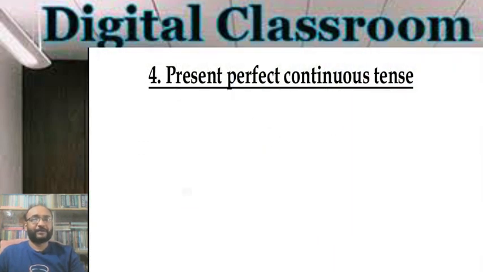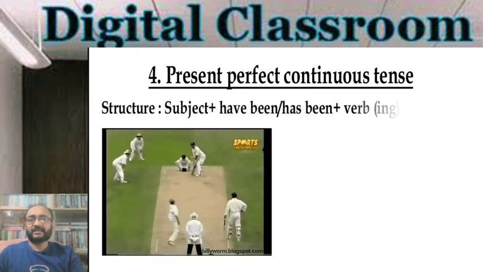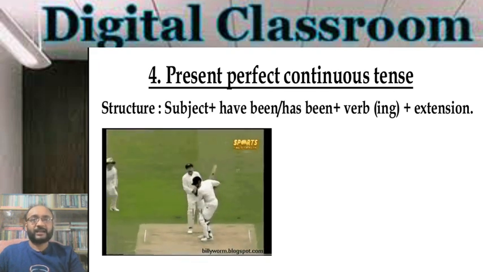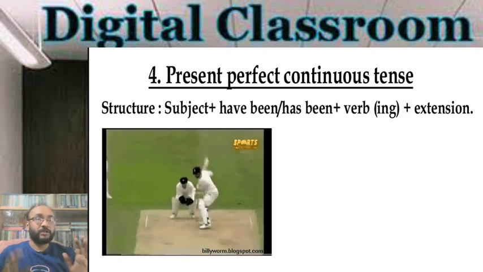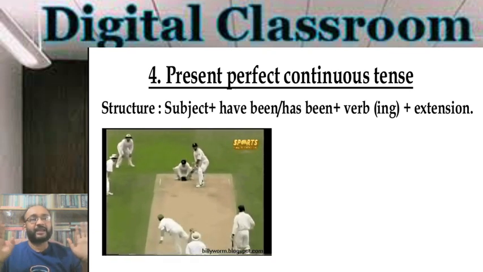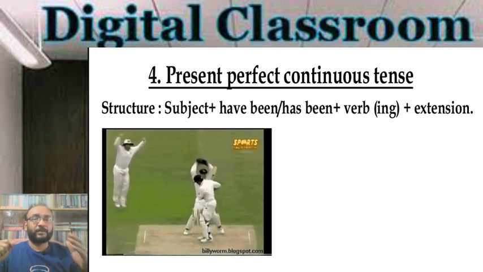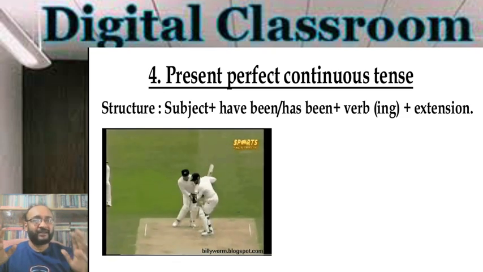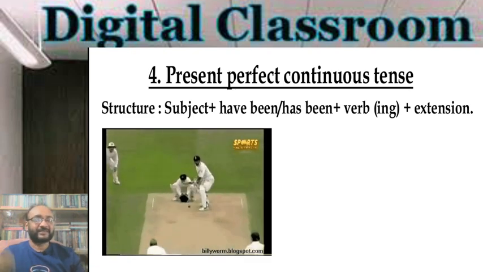Okay, last one. We are going to finish our class. So at last we have got present perfect continuous tense. Subject plus have been or has been, verb ing, plus extension. Remember, without learning tense, you never speak English anywhere, anytime. You never express your feelings. So try the best to remember the structure and try to speak all the times with your friends, with your family members, with me, and with your friends also.